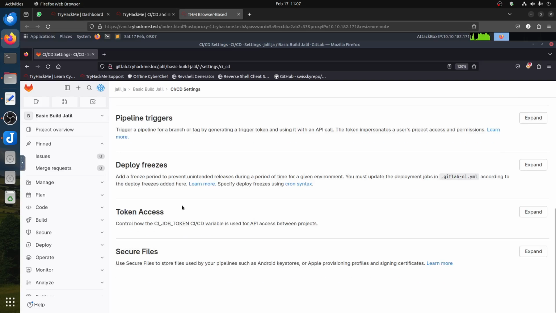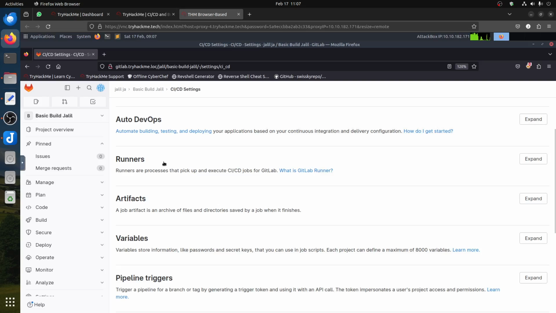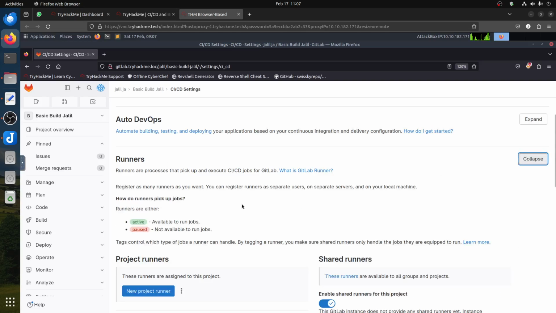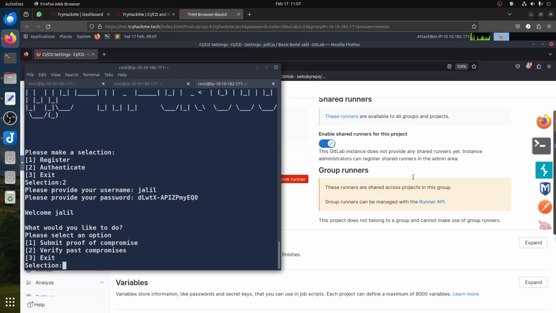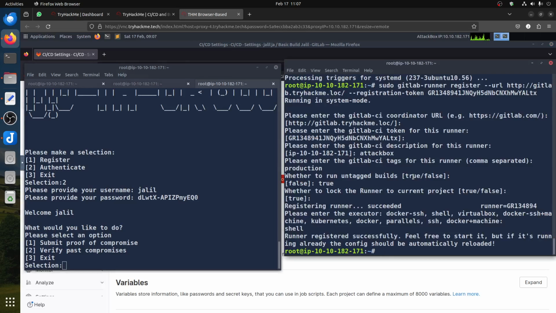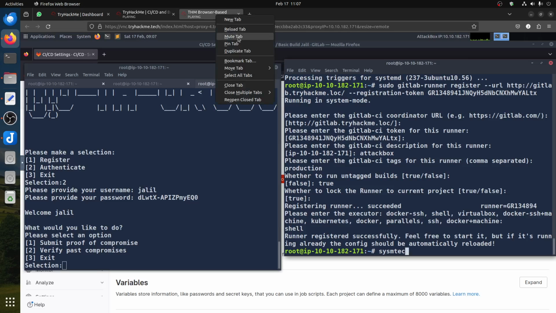If I come back to our runner, I'm a bit tired guys, I'm sorry. Our runner friend, now I'm supposed to see my runner. Okay, this is my runner, and I can see I have it here. If I say, what's that command? System... oops, why is it making noise? Mute.